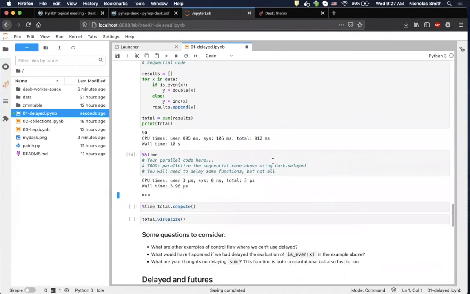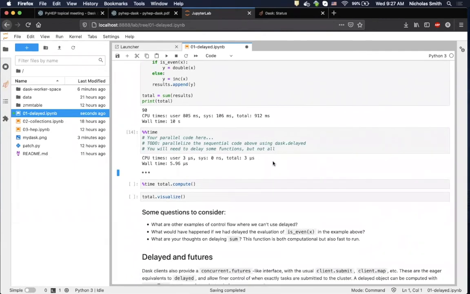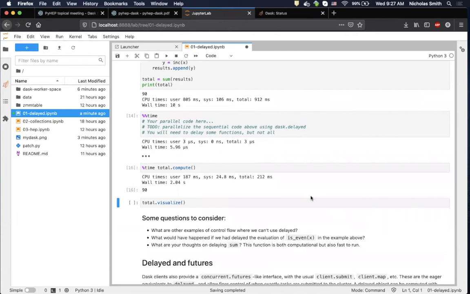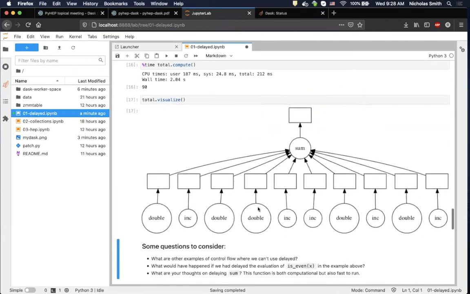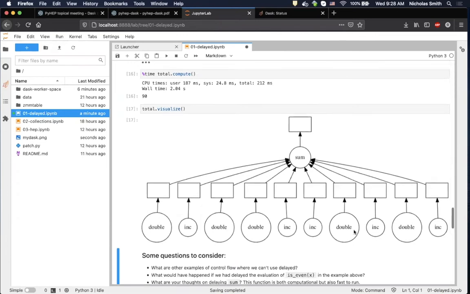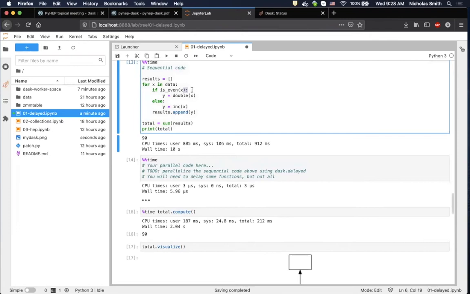Again, there's a homework item here, and I encourage you to try it. But without peeking at the answer, we can still look at its performance. You can see it went from 10 seconds to 2 seconds. And if we look at the task graph, you can see that various items are doing different tasks. Basically if it's even, you're doubling it, or if it's odd, you're incrementing, and then you collect all of them at once. So all of these run in parallel, and then you have the sum. But the initial decision to make these, right? That is not something we could put in our task graph because it's a higher level than that.